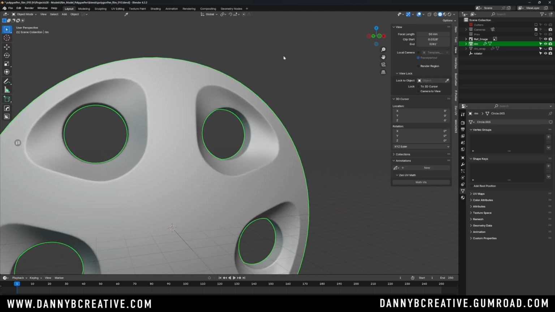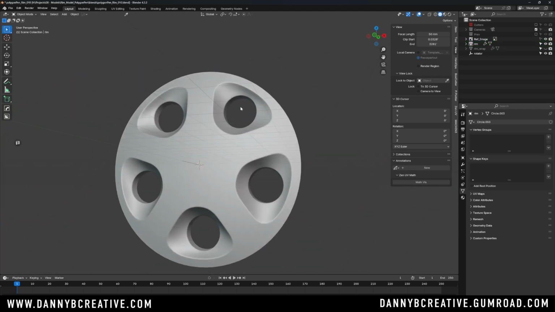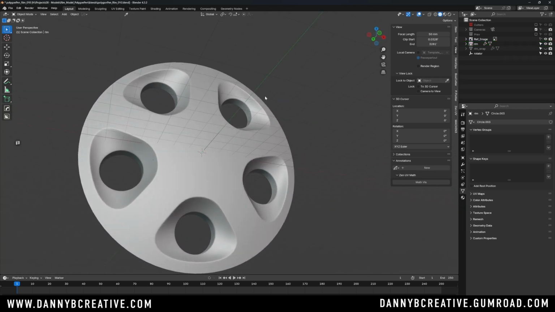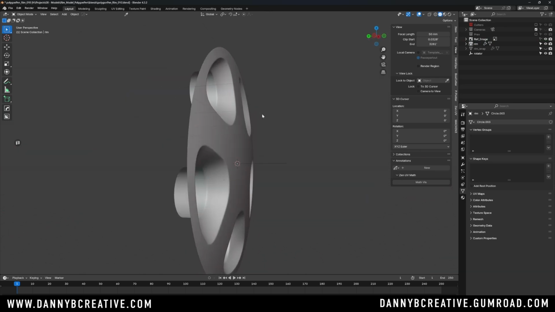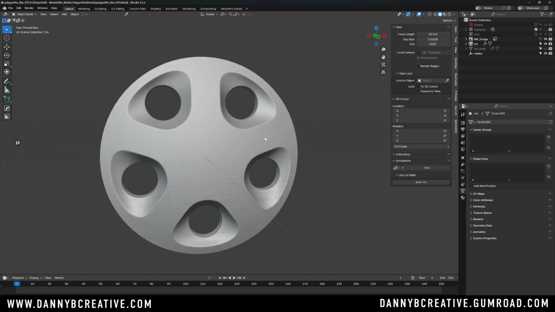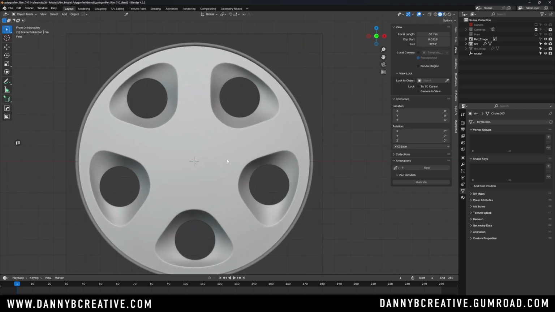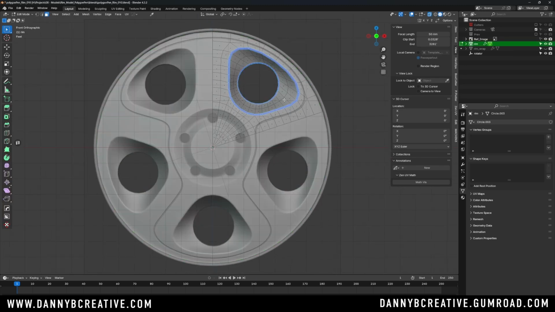So let's go ahead and bring this out and take a look at it. And that's pretty cool now. Now we're getting that nice, clean, sharp edge from here, and we are ready to move forward. So back here, looking at front view, the next piece would be this center cut out here with these holes here.